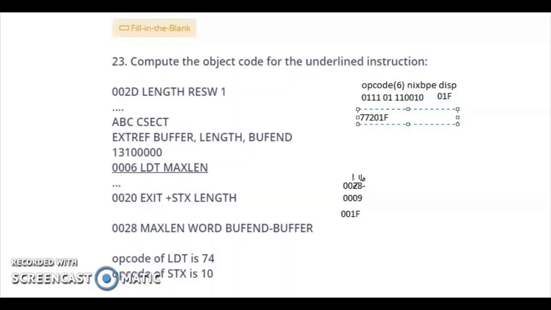Here we have grouped these bits in 4 bits, and you will be getting the result as 77201F.